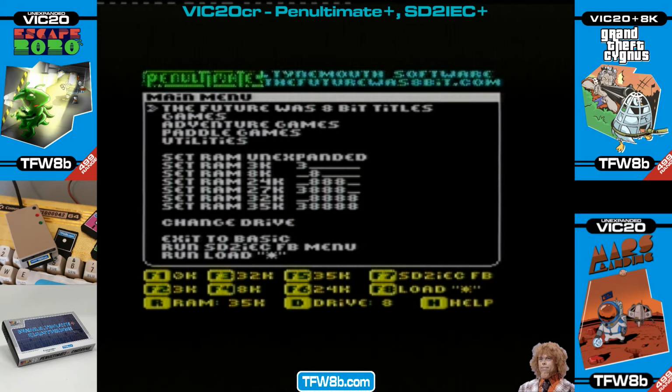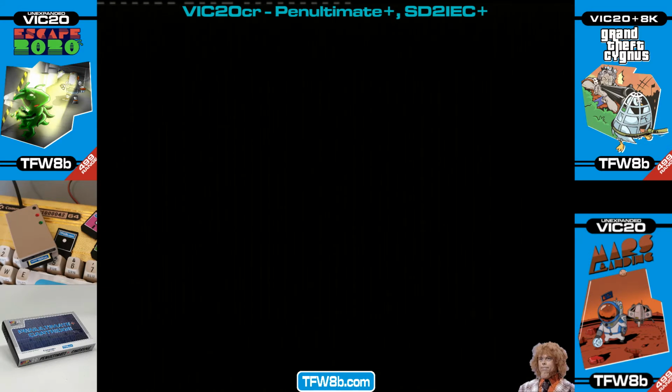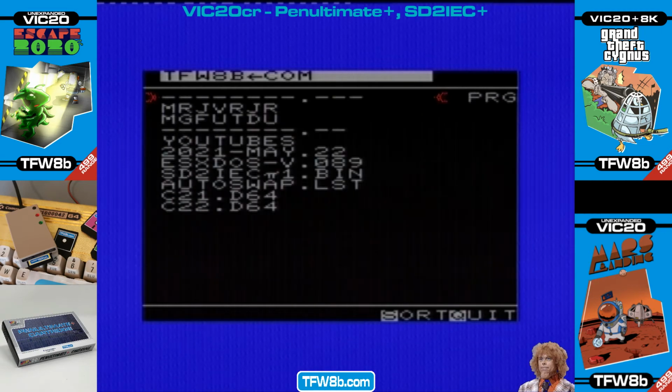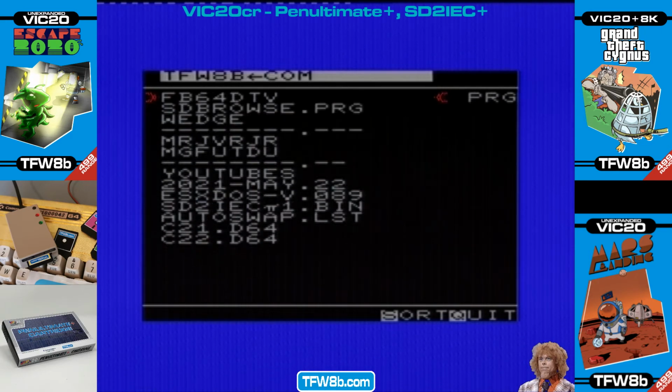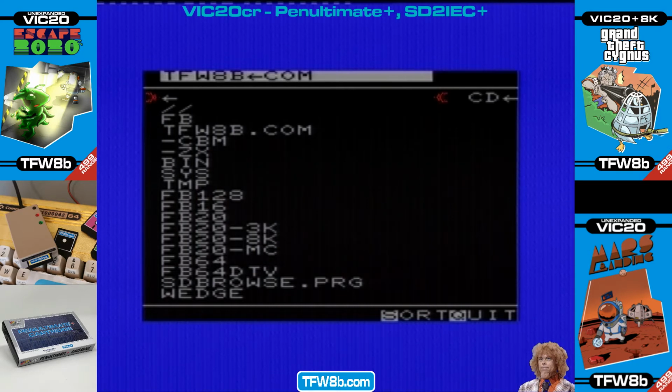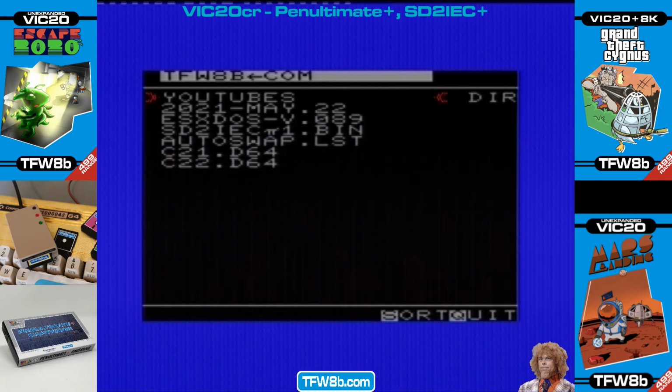Anywho, so, we want to load the file browser. He looks across, making sure he's got the SD card inserted. He has. Okay, now. Right, brain freeze. Where's the YouTube folder? There it is. Wow.